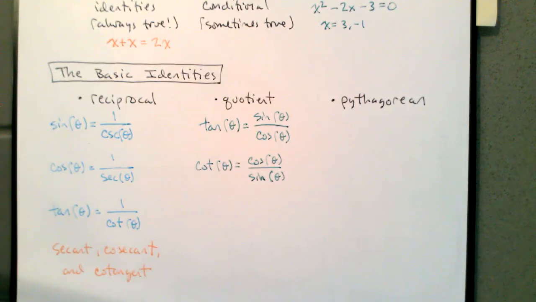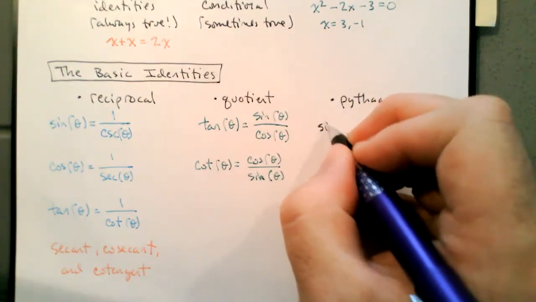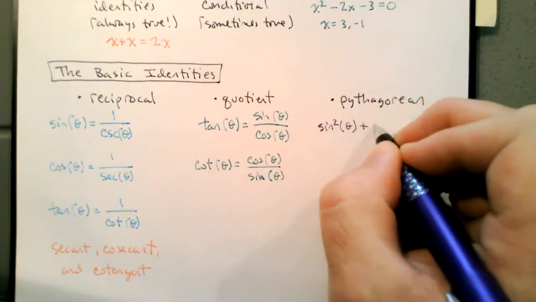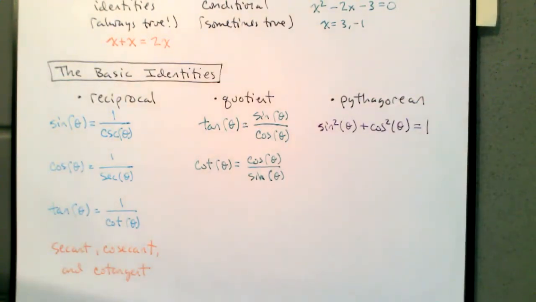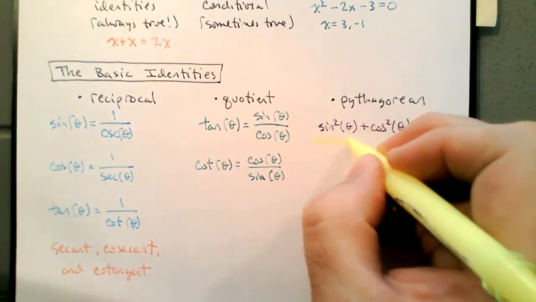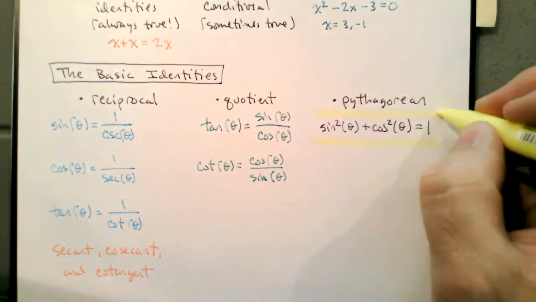And then you have your Pythagorean identities that come from the opposite squared plus adjacent squared equals hypotenuse squared. So the Pythagorean identities say that sine squared theta plus cosine squared theta is equal to 1. They're all going to be based off of this one. This is the one to know. If you like alphabetical order, you can also go cosine squared plus sine squared is equal to 1. I try to alternate between the two orders, but it doesn't really matter.